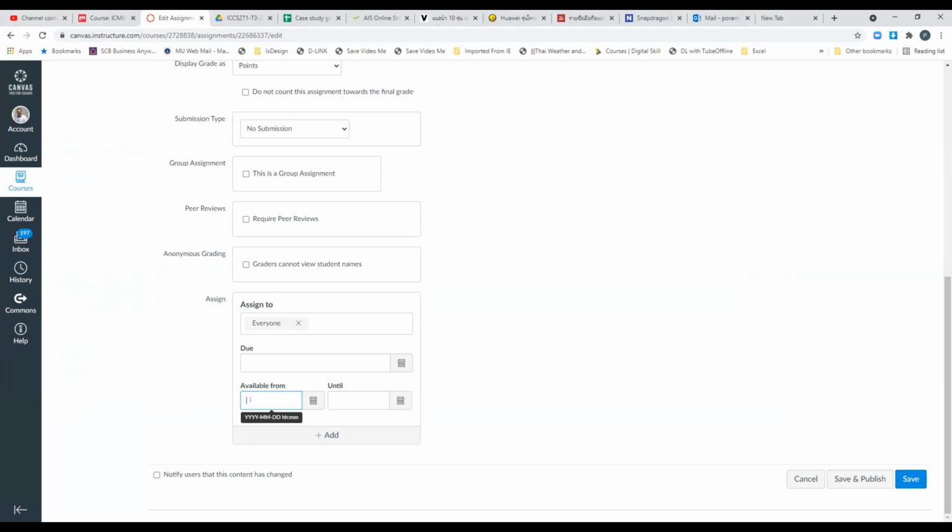For the available from box here, it tells us the date and time that I can enter in what format, or I can use the calendar control here. When I click it, it shows the calendar that I can choose from, and also I can specify the time here with AM or PM so that it will be very easy for me to enter the correct date and time in the system.